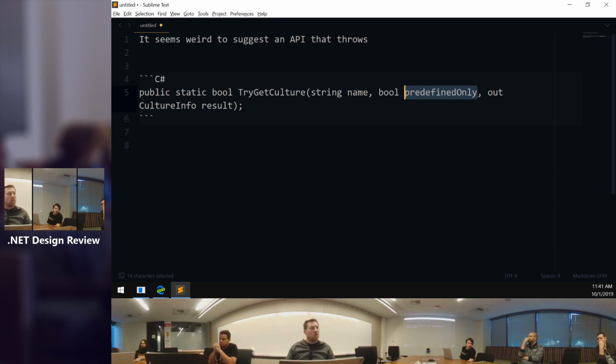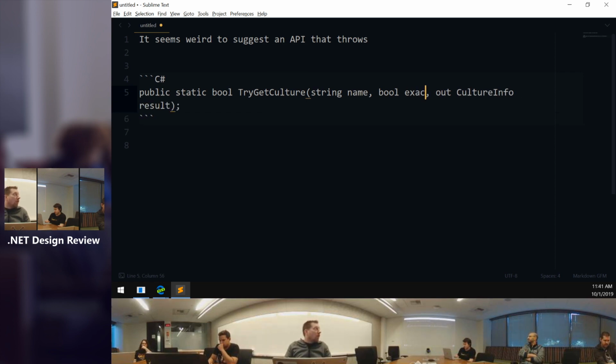Well, I don't think the system would register it as a culture in the system. No, the system certainly wouldn't do it. So you should still be able to detect that fr-us is a fabricated thing. Yeah, if you pass in true here, I wouldn't expect this API to return true for anything that it fabricated, for anything that it didn't actually get from the OS directory. Basically, predefined really only applies to the OS, but it doesn't apply to what .NET thinks is in its cache, right? Exactly. So to me, exact match or predefined neither of them convey that. That's why system defined made the most sense to me, but I can go either way.